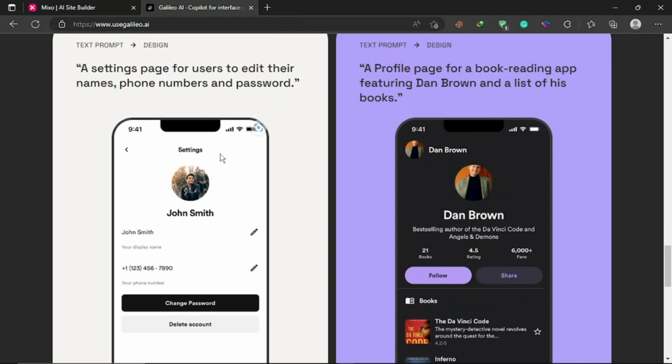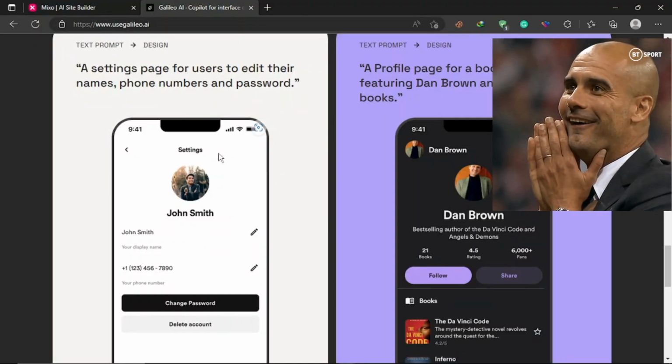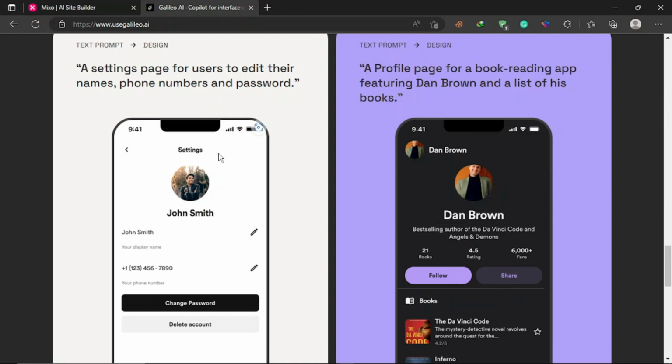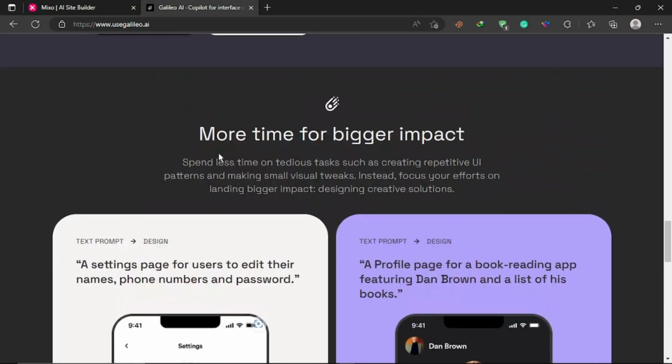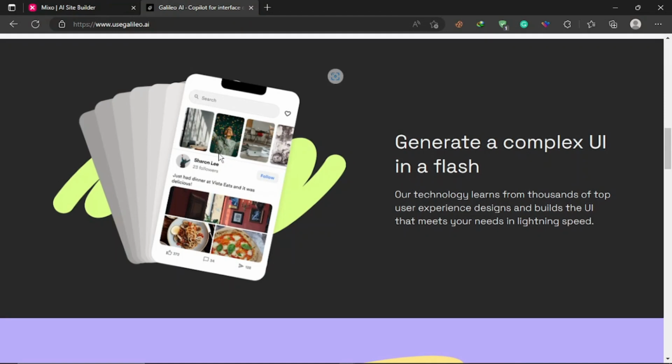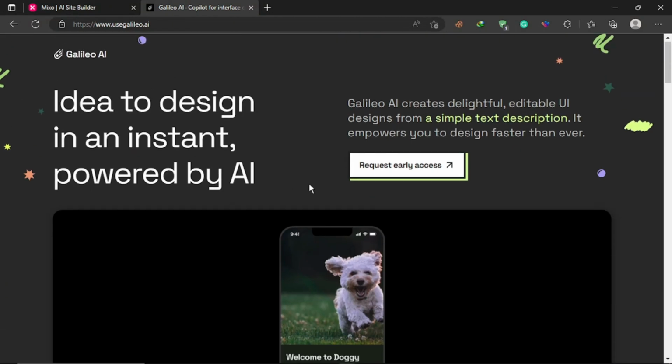You don't need to spend so much money paying designers to build this for you, and you don't need any design knowledge to do this. Just drop your ideas in the text box, and it automatically makes the design of your mobile app for you, and you can export it to your Figma. So it basically converts your text into a Figma file.